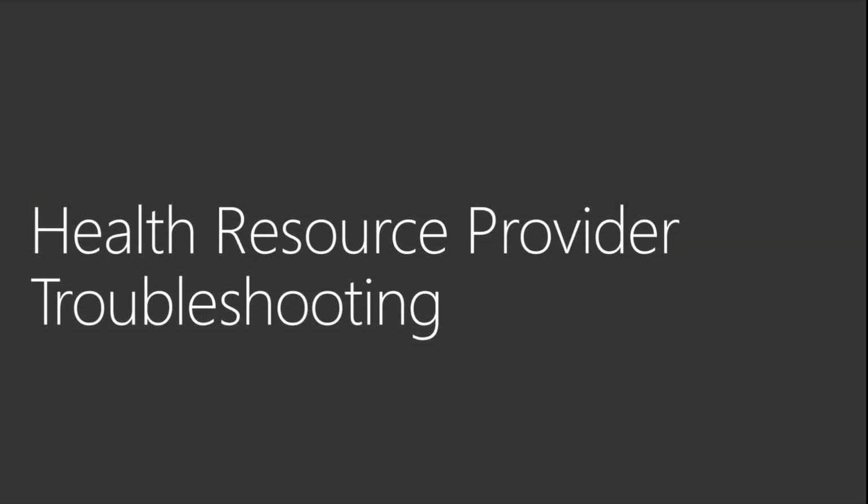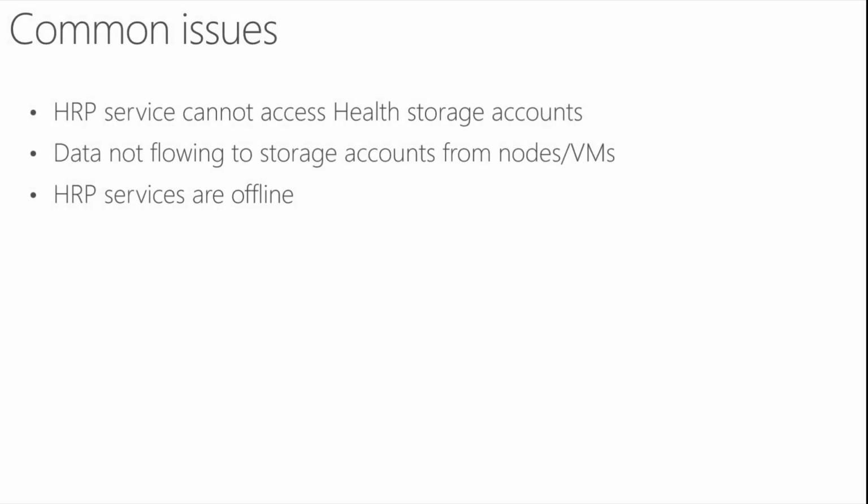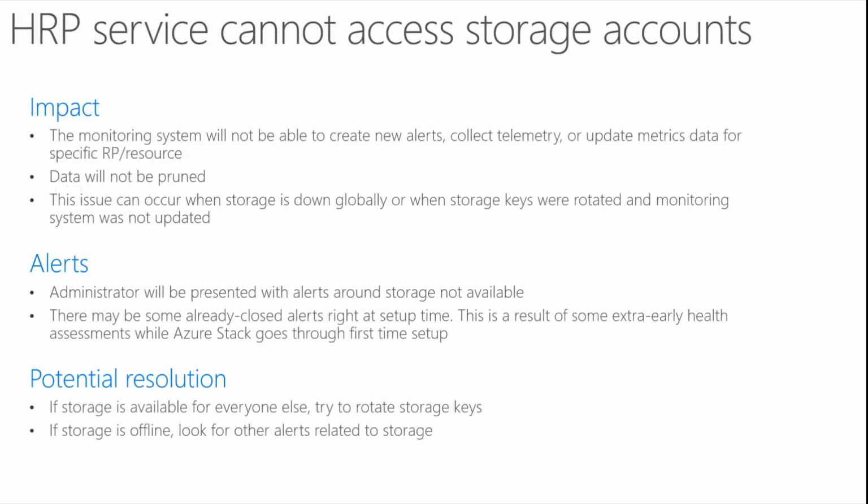Let's look at health resource provider troubleshooting. So a couple common issues. Health HRP service can't access health storage accounts. Data not flowing to storage accounts from nodes, VMs. The services are offline. So if we cannot access storage account, the impact is it's not going to be able to create new alerts or get telemetry or update metrics for the specific RP resource.